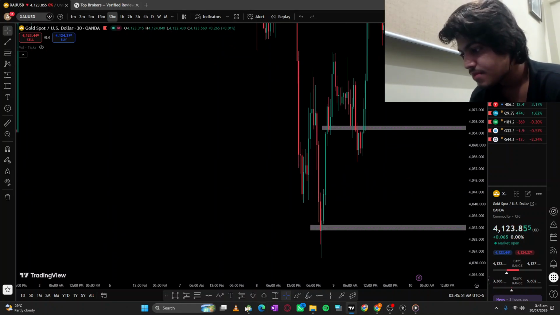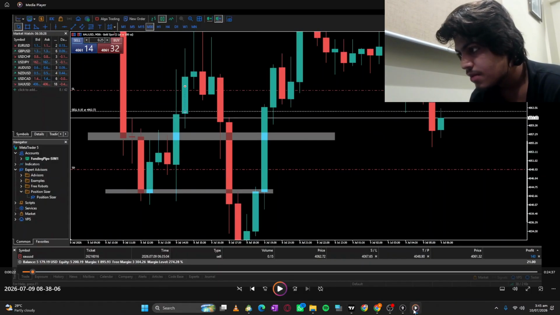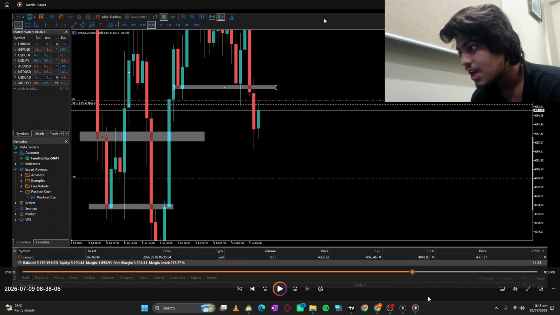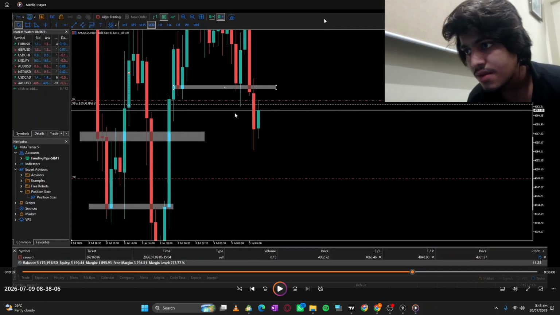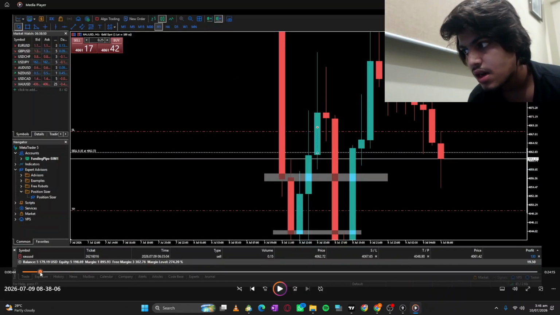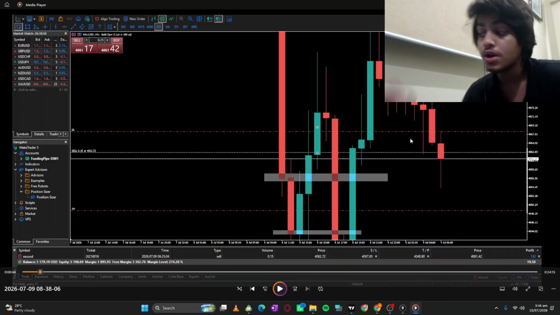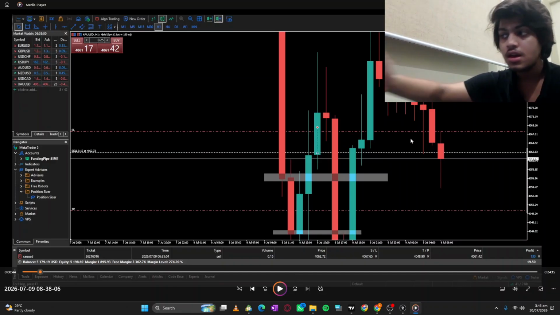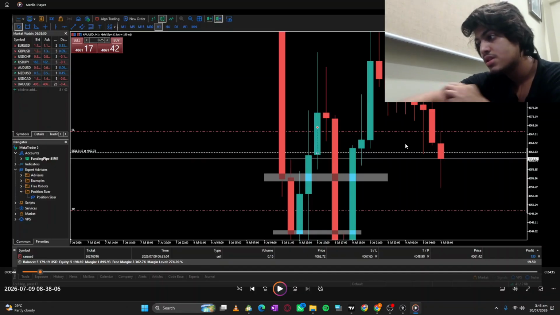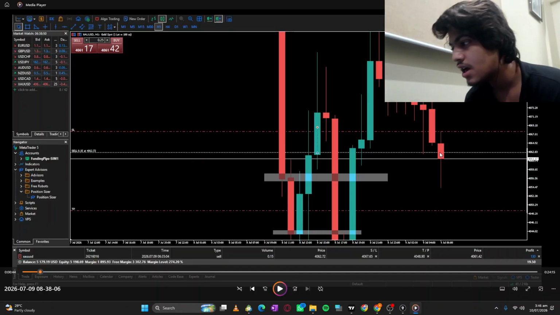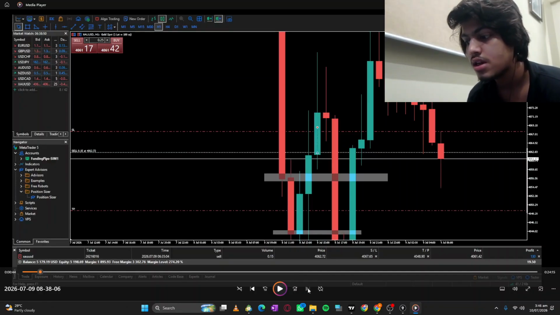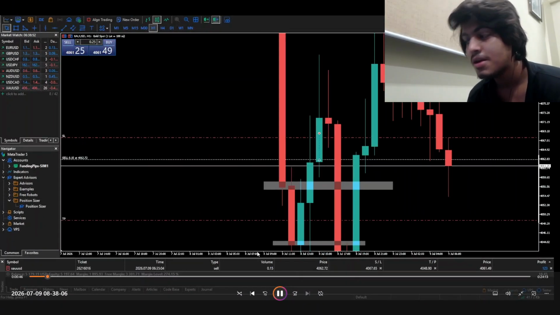So yeah, if I show you the screen recording of that trade, this was the screen recording. I had entered over here. My stop loss was over here. मैंने थोड़ा आगे कर दिया. So this trade was also based on the 1 hour. If you see the 1 hour, it was constantly bearish, and I had entered over here with the stop loss on the hourly candle's high, but later I had trailed.